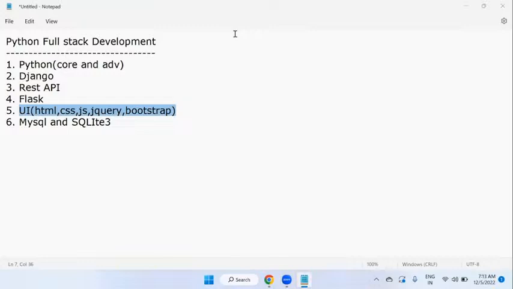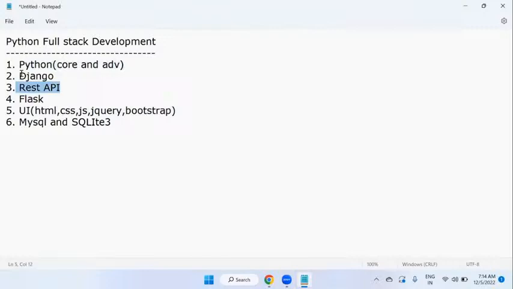For working persons in Python, in the sense that you already know Python functions and Python object-oriented programming principles, then Django is useful, compulsory, and along with REST API also. Most of them will teach Django but skip the REST API. But without REST API, we can't imagine that Django is fulfilled. So Django with REST API, if you learn, that will be a good deal actually. Now, to learn UI and MySQL, no prerequisites are required. But to learn Django, Python is compulsory. And to learn REST API, Django is compulsory.